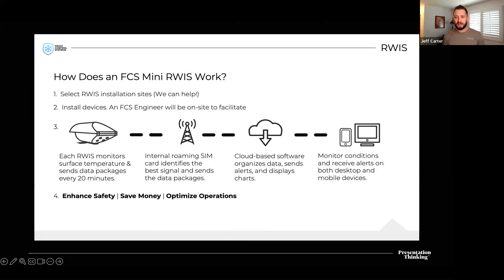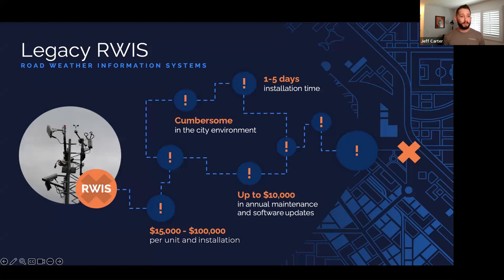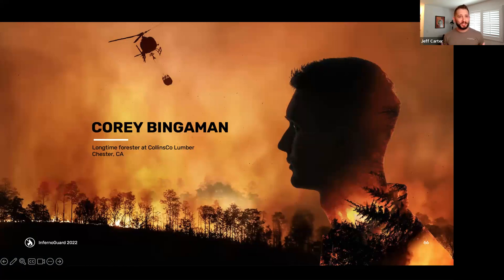For example, this slide fails to explicitly state anywhere that there's even a problem — they're already jumping ahead to their solution. But you can see how we solved it: with a dramatic color palette, some guiding lines, and a few bold X's to call attention to different areas of the slide, we clearly communicate that something is wrong with the current state of things. And remember the forest fire slide? With a little bit of drama, the forest fire message is a bit clearer, the problem feels more impactful, and the audience starts to take notice.